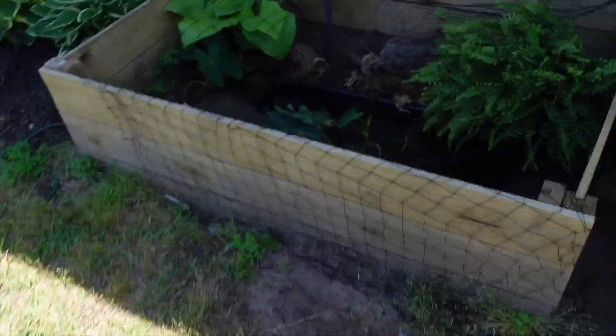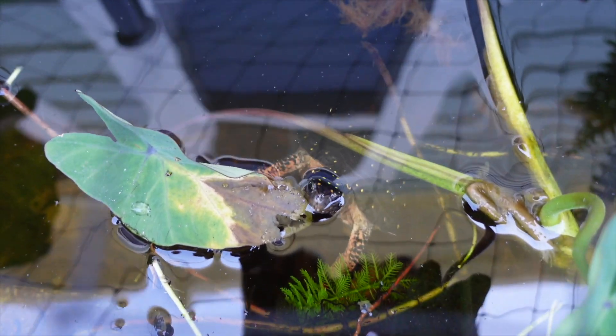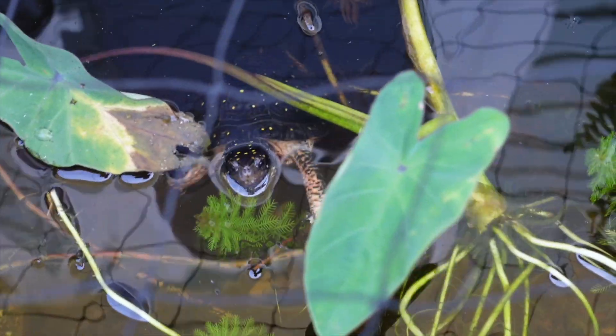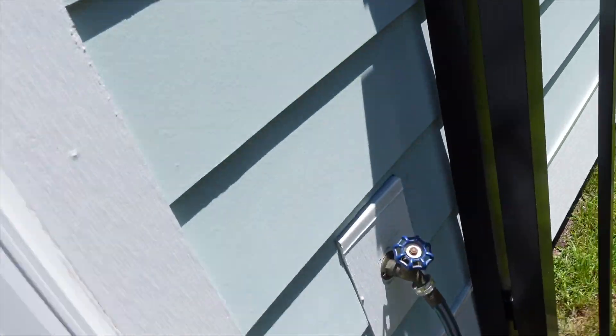As this whole thing is filling up, we're gonna check on Jelly and Mr. Otis - or Miss Otis, not really sure yet - and see how they did with the cold. There is Jelly right there, and we can see he's doing just fine, living A-OK. This water should heat back up fairly soon with the air temperatures rising quickly. We're not gonna feed him just yet because I want it to warm up a little bit more. Also, before I forget that I'm filling up the pond, we're gonna go turn it off because otherwise I'm gonna go inside and forget. I've done that before - I left it on for four or five hours and all my fish were gasping at the surface. Thankfully, the chlorine was gassing off because of the waterfall and the surface area - the more contact it has with air, the more the chlorine has an opportunity to evaporate. It was evaporating faster than it was being replaced, so that was scary because it could have killed all my fish. Luckily, everything went okay.